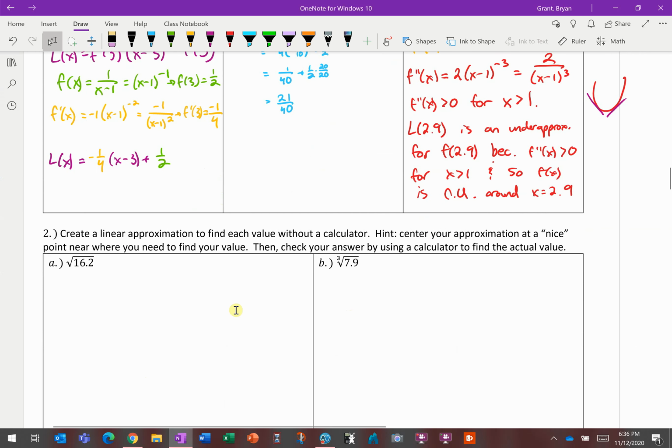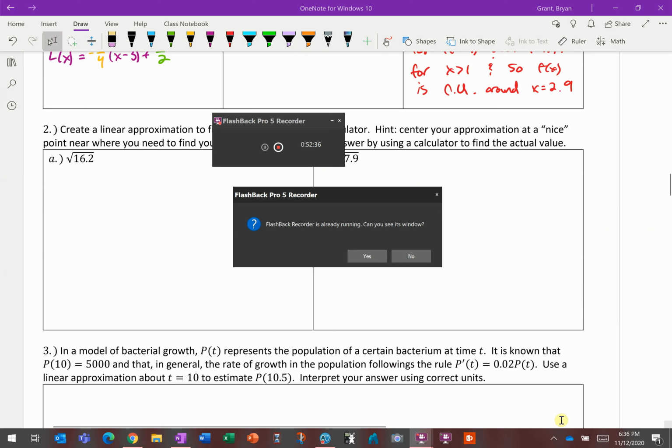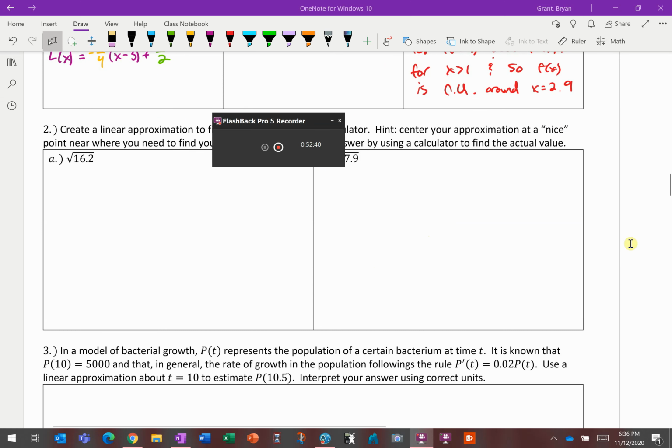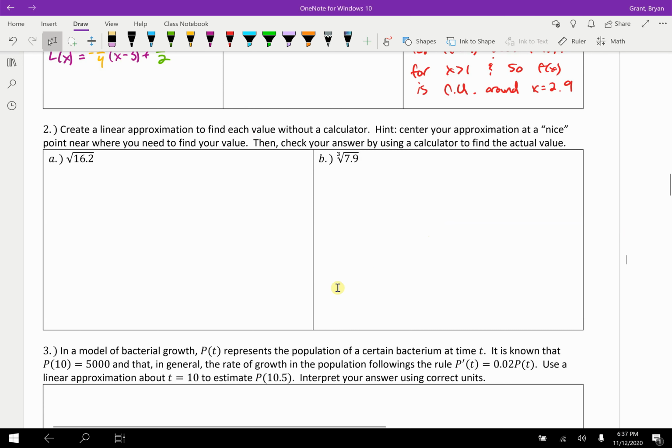Cool. I'm going to help you guys set up 2A, and then I think you guys will probably figure out the rest of this. It's nothing too bad. I want to check my time, see how long this is going. Yeah, so I think, yes, I can see the window. Thank you for asking. I'll help you with the setup here, and I don't want to go over 60 minutes. That takes forever. So the rest of these are really not that bad.